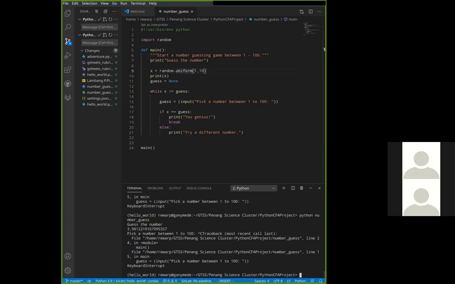Okay, since Kuan Yue and Wei Heng, yeah you two, want to show me what you've done, let's see how you make the game more impossible to play. Or easier to play, it depends. So Wei Heng, go ahead. Can you share your screen? Oh, you can't? Okay. Kuan Yue, can you share your screen? Oh, you're on different devices. Okay. All right then, Kuan Yue, go ahead. Let's see how you modified the game.